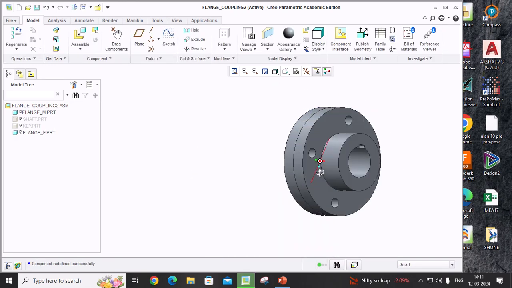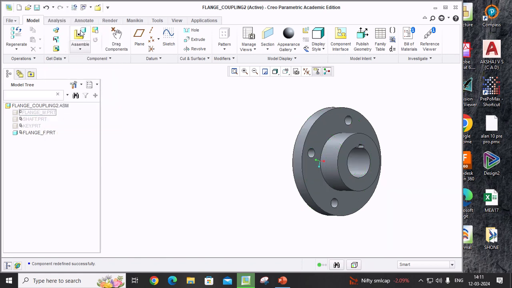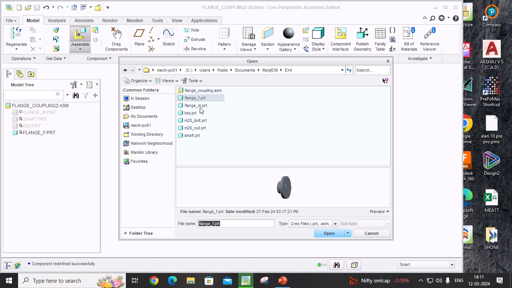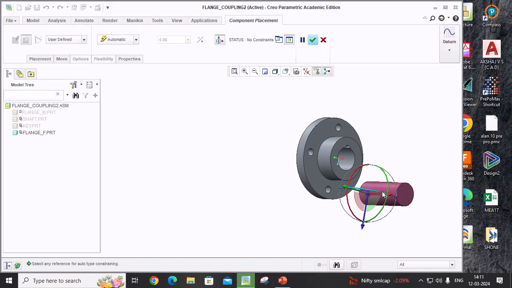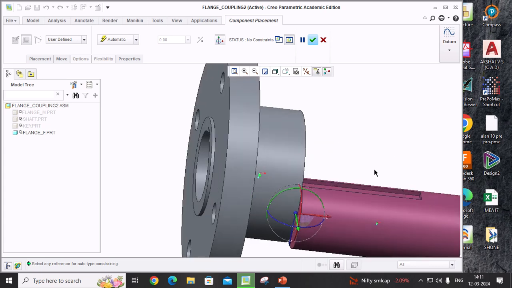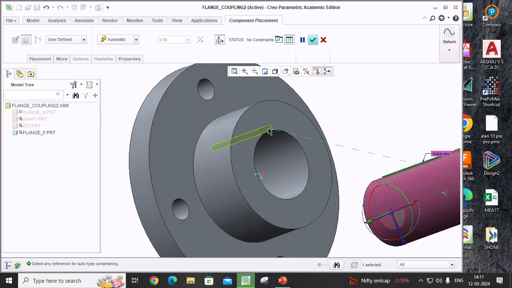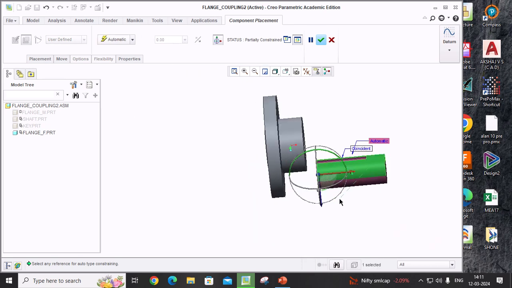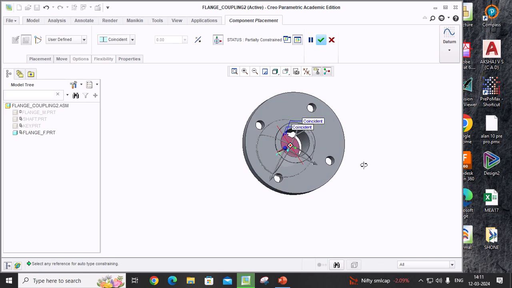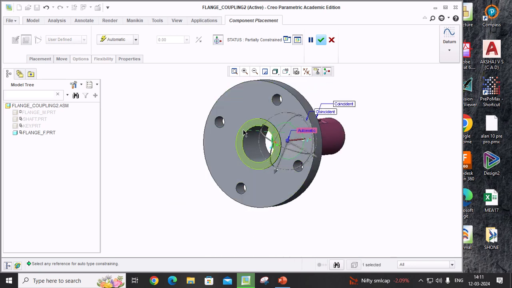The next one, you can take the shaft and hide the second flange, or sorry, the first flange. Otherwise it will make it difficult in aligning. So go to the shaft, open, and rotate the shaft to, now it is okay, almost correct with the aligned position. So just select this surface and this surface, coincident, then select this surface and this surface, and the final one, this surface to this surface. Distance, change the distance constraint to coincident.